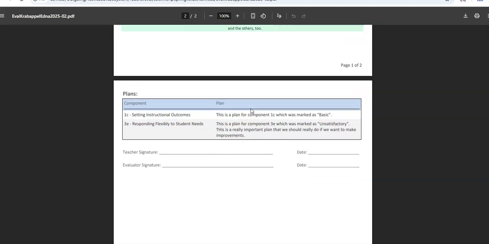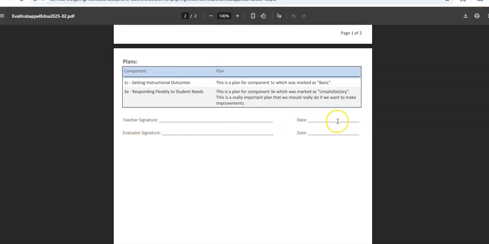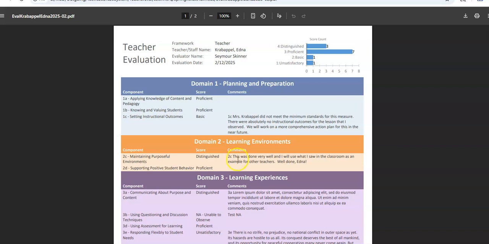This comes as a PDF form with a teacher signature and date line and an evaluator signature and date line. You can print this out and have the teacher sign it, or if your school has an e-signature program, you can upload this to your e-signature program. You can do whatever you want with this document, but that's what the process creates.